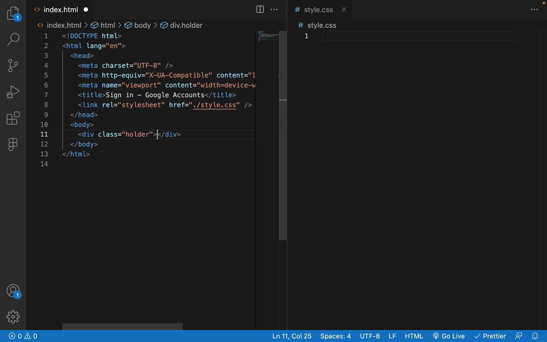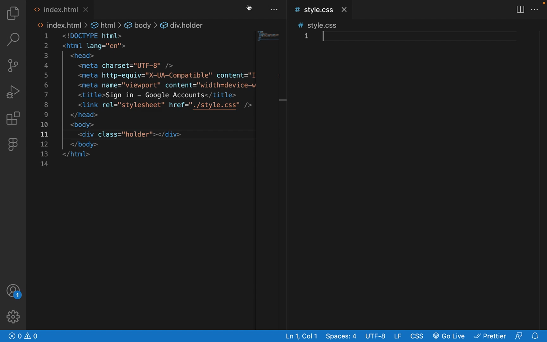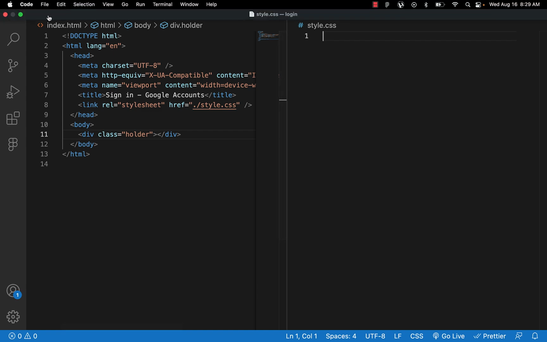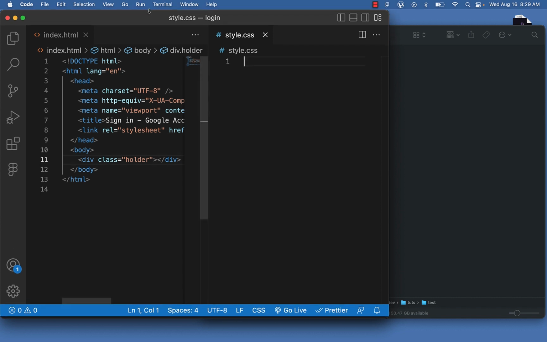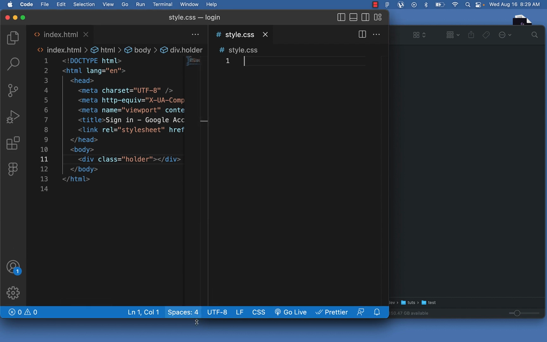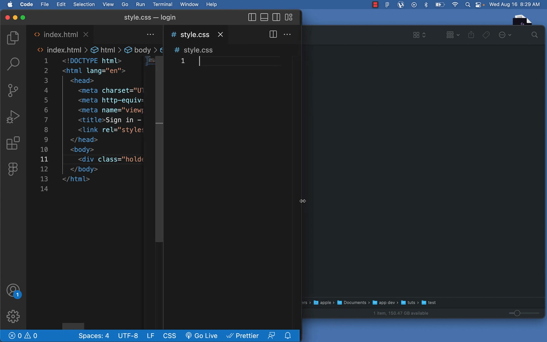So we have our holder class, and I'll save this here, and I'll come over here. Instead of us swiping back and forth, another thing we could simply do is minimize this. I'm just looking for a better way so that we will not be swiping back and forward, right? Let's minimize this a bit.